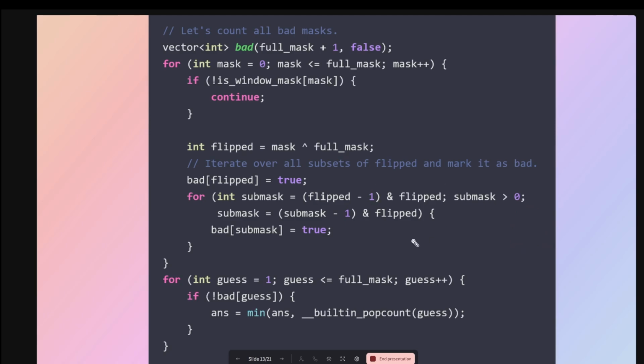If you submit this code on Codeforces for the problem whose editorial you were looking for, it should pass. And that is it for the problem, and this ends this section. But if you really want to learn about SOS DP and how this time complexity can be improved from 3 to the power C to just C times 2 to the power C, you can watch the next section as well.